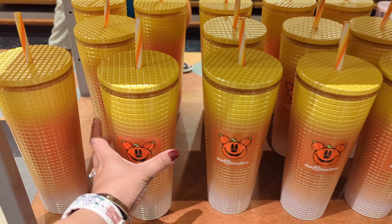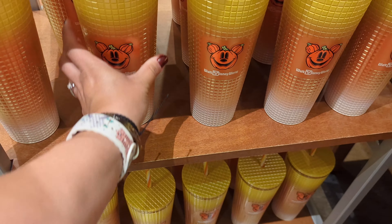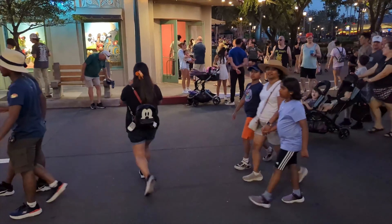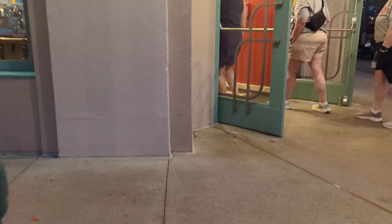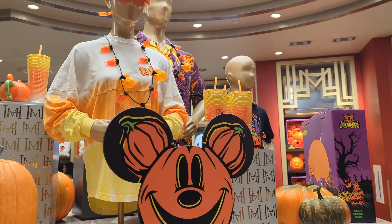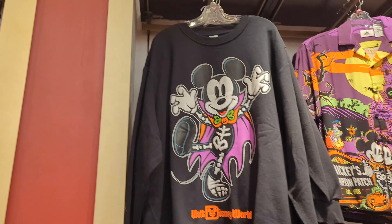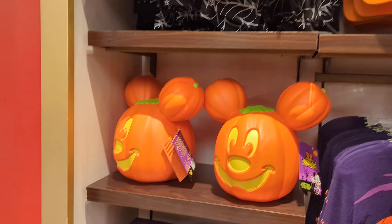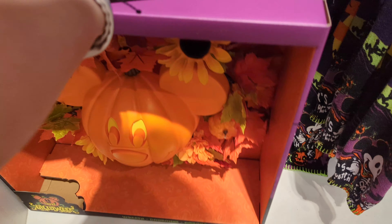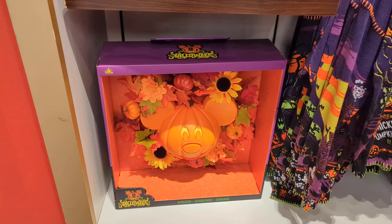We still have some Halloween merch here — still full price. Now to head to the store across the street, and here is where they still have Halloween merch. I was gonna say they already got rid of all the Halloween stuff. We saw a lot of this stuff. I didn't see this before — oh my god — $75! Babe, I didn't see this before. You know what, I didn't see that before — we saw like most of this stuff already. $75!